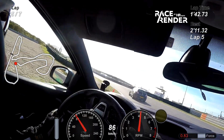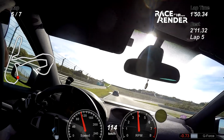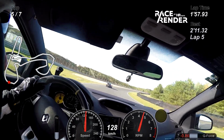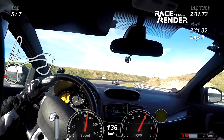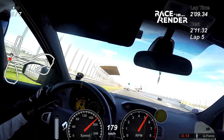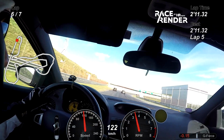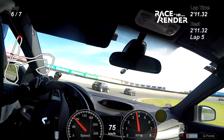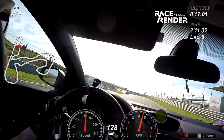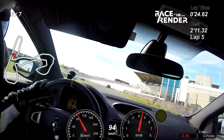How many sets of tyres do you get through a year? I don't know, those are almost dead, but I bought them last year and they were second hand already. What is that noise? Tire gum. Sorry? Tire gum. Ah. You like that corner, don't you? Yeah, all of them actually.